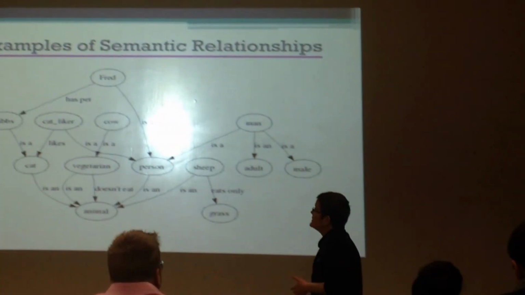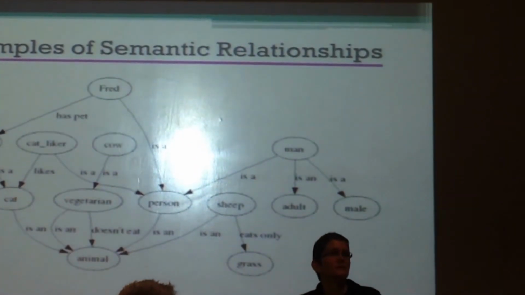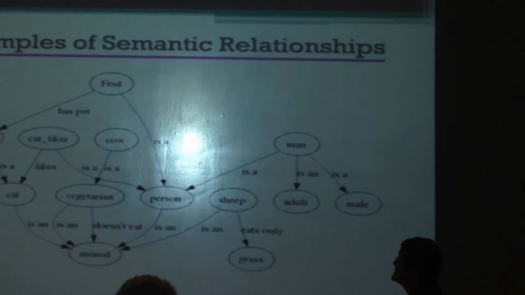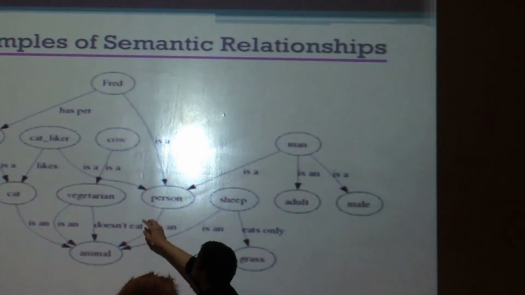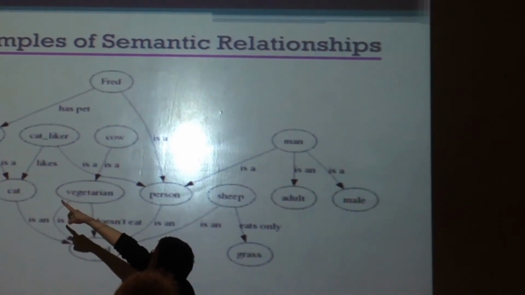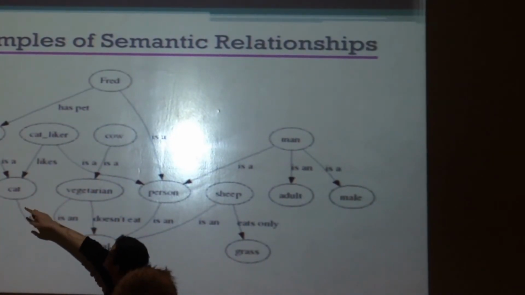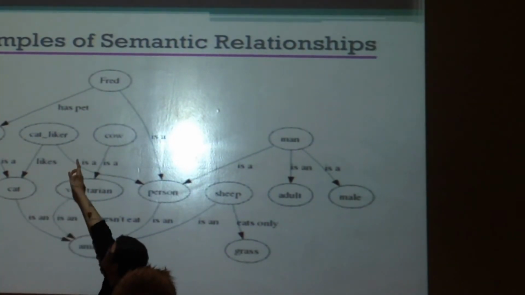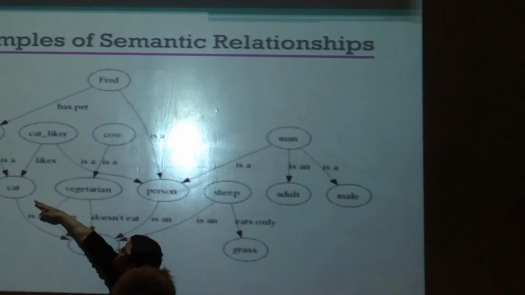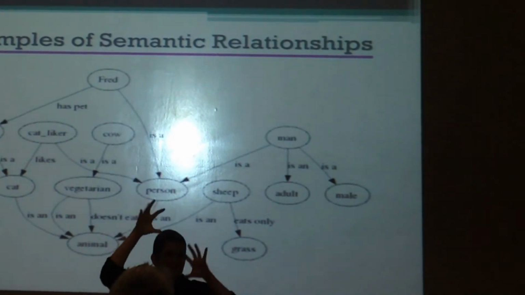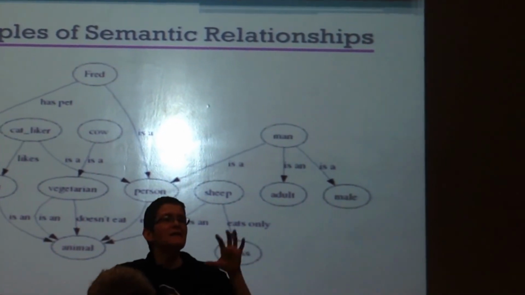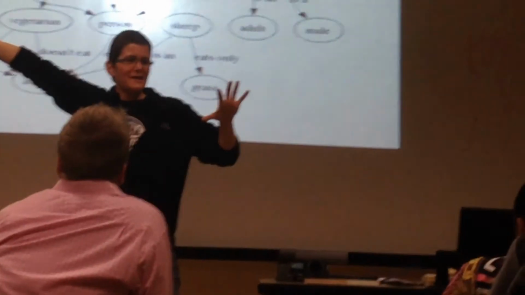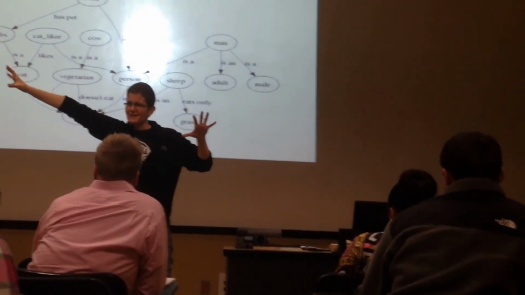And so you can see here, this is an example of a network of maybe what you know about a particular person. So we have something like Fred is a person is an animal, Fred has a pet, that's Tibbs, is a cat, so if he has a cat, then he's a cat liker because he has a cat. So you can kind of have these connections of things that you know. And this is why sometimes thinking of one thing all of a sudden makes you think of something else and you're like, why did I just think of that?